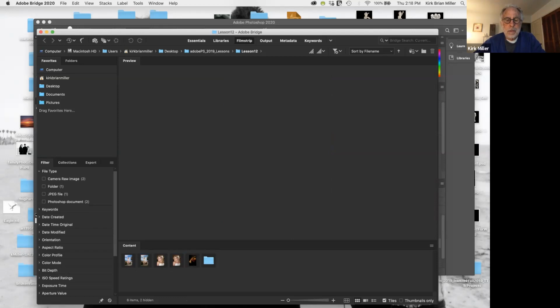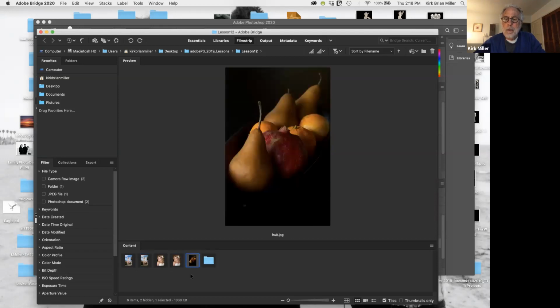However, you'll notice that down here we have a JPEG. You can open JPEGs in camera raw. And I believe the reason for that is that some digital cameras do not offer a raw file format. They only save as JPEGs. Some of the better cameras can save both JPEG and raw file format at the very same time, so you have both to work with.